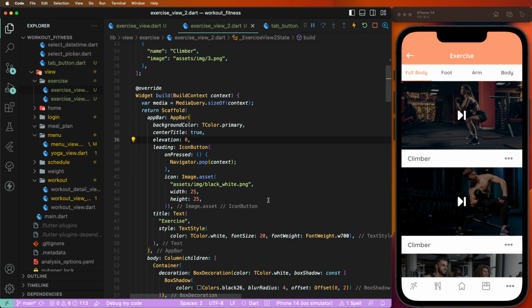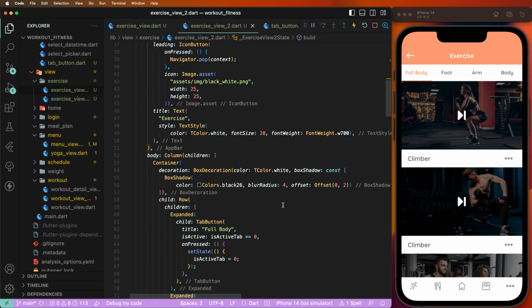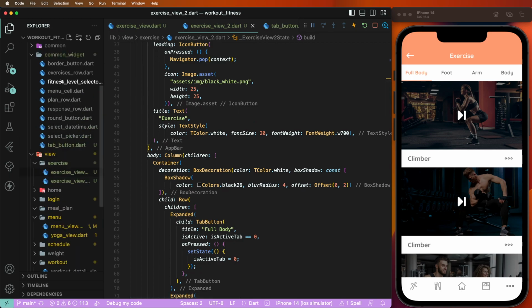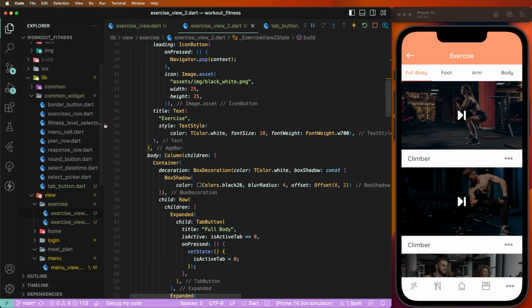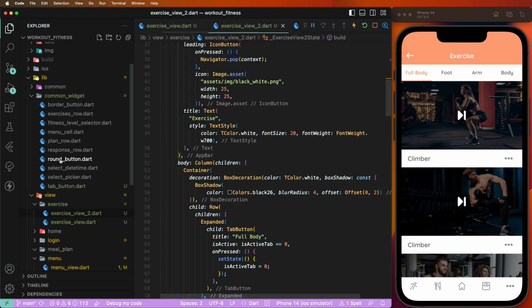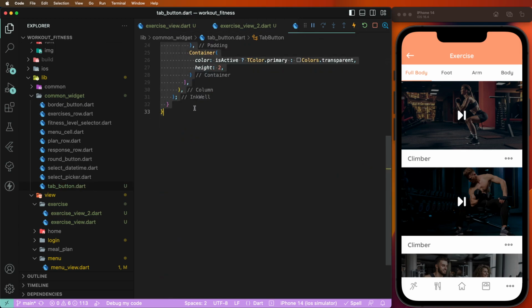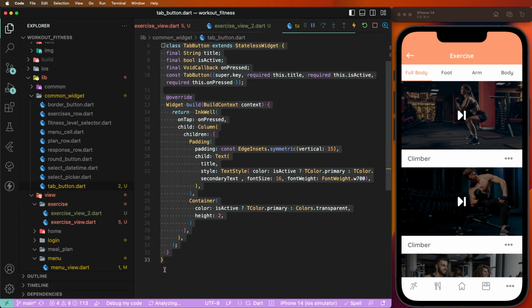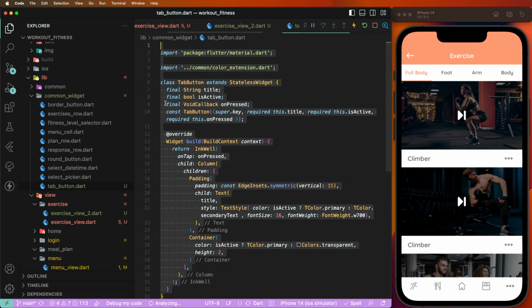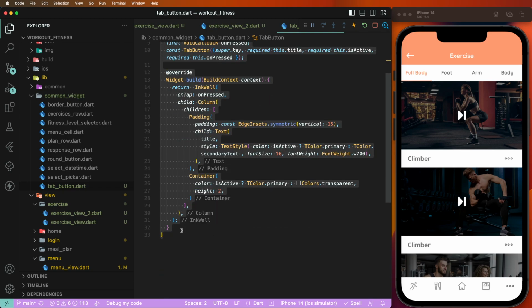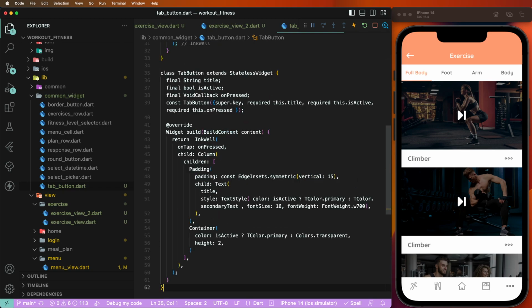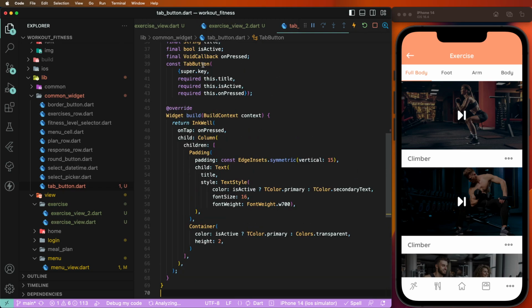Now we need to change this design for the tab. Change the look. We need to create here the buttons, tab buttons. Go tab buttons. Need to copy this. And we're going to set here the button 2.